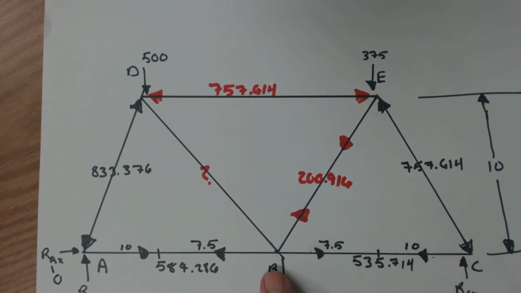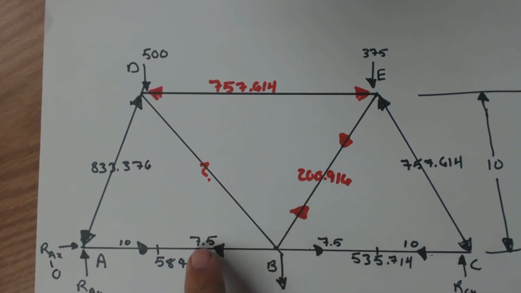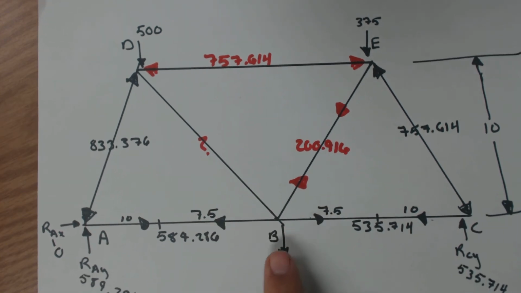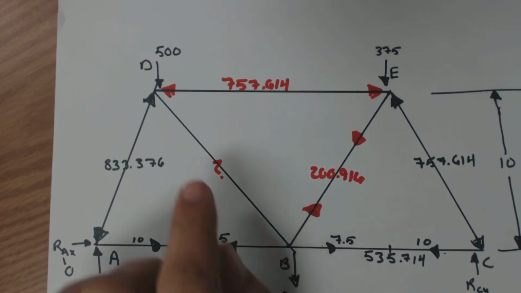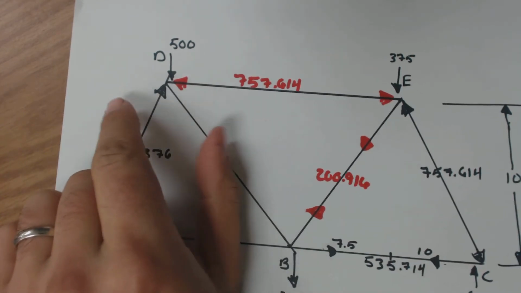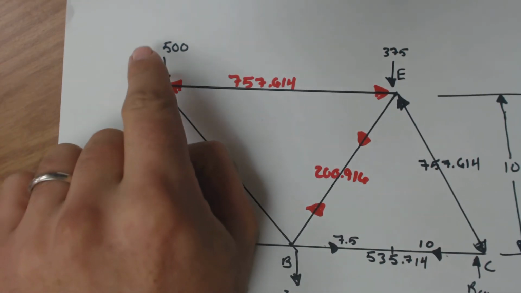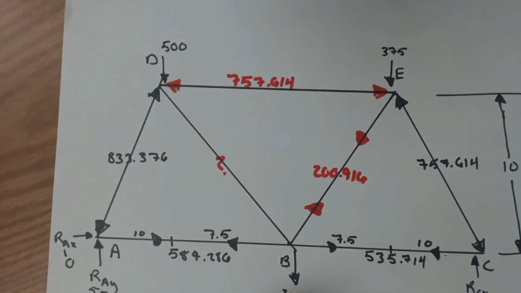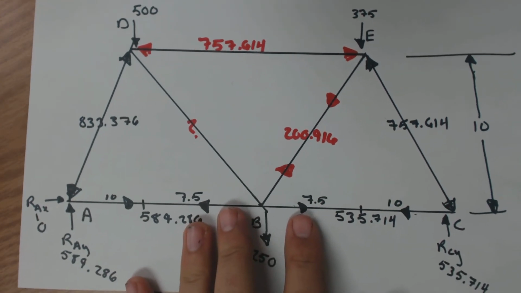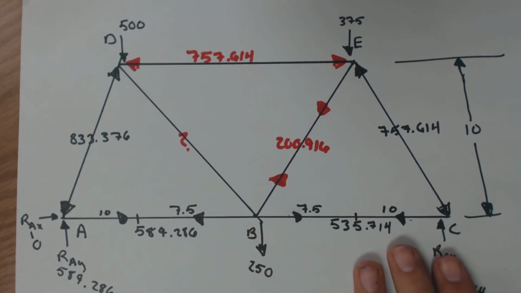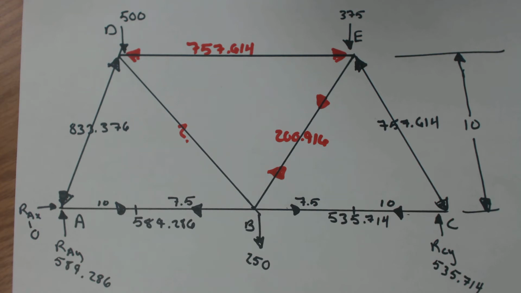It's up to you which joint you want to use to solve for that one. If you use B, you have 1, 2, 3, 4 beams and this cute little force. If you go up to D, you only have 1, 2, 3 beams and this little force. So I suggest you go to joint D from here, but you now have a lot of information for this truss. I think that worked out pretty well.